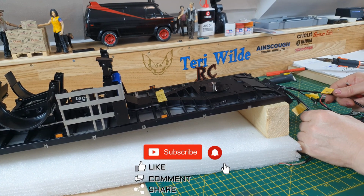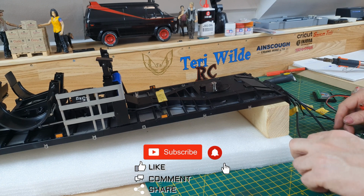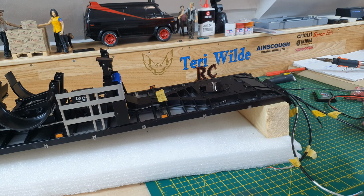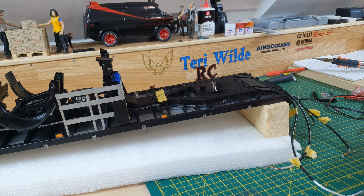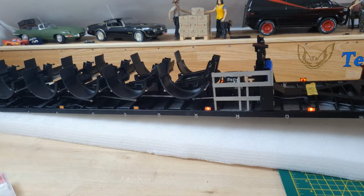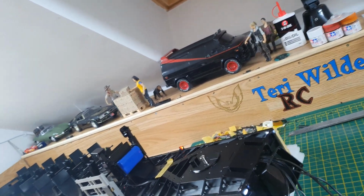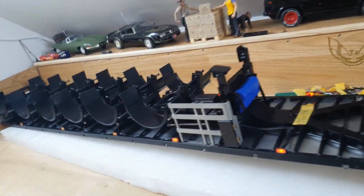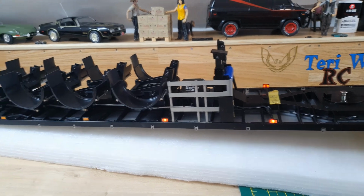Right, that's the marker lights. It's a good job I've written everything down, because I have walked away from this quite a few times. This one I know is the first two pair of side markers and the two end markers, so let's see if they've worked. And they have. Yeah, two front marker on the corner and two side markers there.